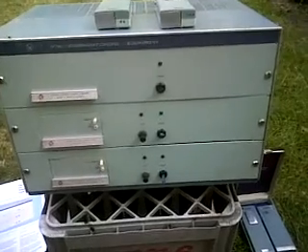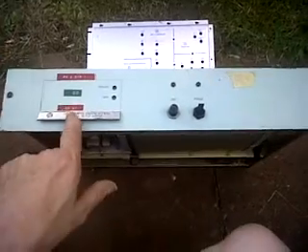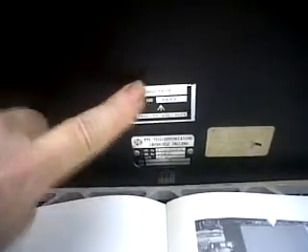Coming back to the front of the on-frequency repeater — this one, by the way, is not police. This one is ex-police, and it was on channel 37 in the 452 MHz band, stamped Home Office. But this one is a bit of a mystery, because if you go to the back plaque, there is an MOD marking, and it's on 454 MHz and 468 MHz, which is quite an unusual frequency split, especially for an on-frequency repeater.